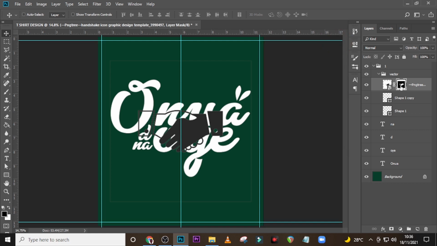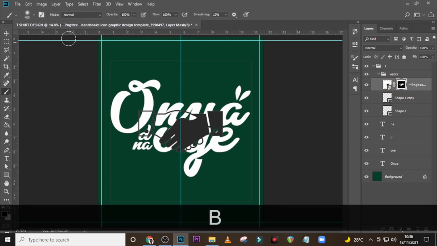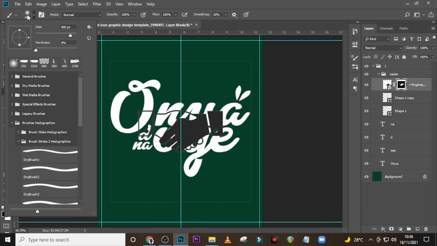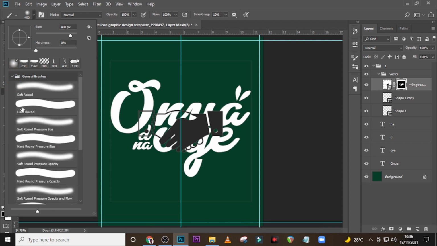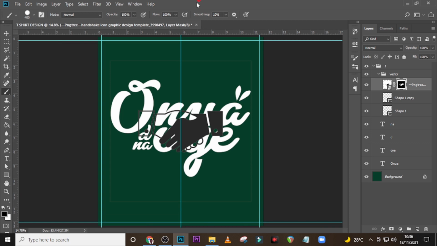Close here, click over here, click on your brush tool, and go over here to the options, and then select hard brush. If you are not finding it, let's close this one. If you can't find it, go to the general brushes and then click on a hard round brush. Make sure the hardness is 100%, also the opacity, and then the flow is 100%. And then let's also make sure here's color black. Now most of you know this already, the drill already. That's how you mask stuff. Kindly make sure this is clicked as well. I'm doing this just for the beginners.